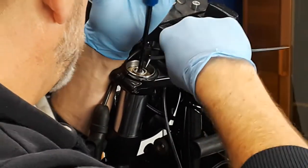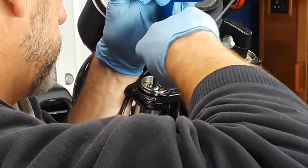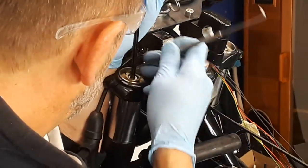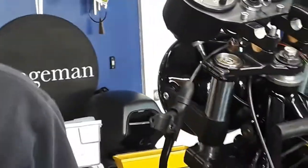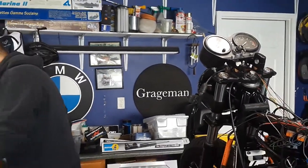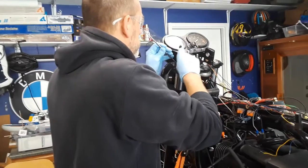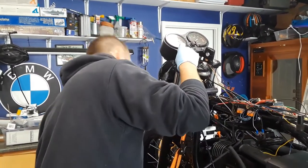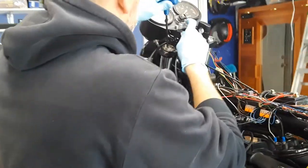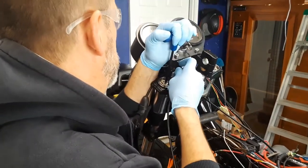Try to use the plunger as a tool to help it get out of that groove. But it's a heck of a good groove. And my pick just... Well, let me try something else here. Last time I did this, it was all on the ground, so I could put my weight on it. But I'm just going to try to use a screwdriver instead of a pick. And I lost my wrench. So let's get the screwdriver in there.